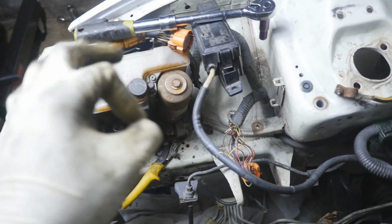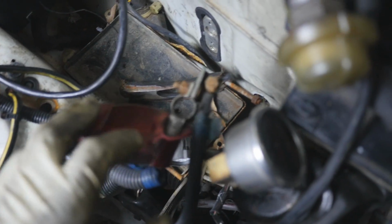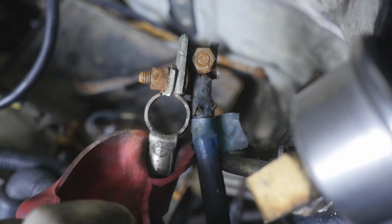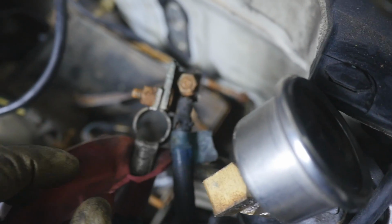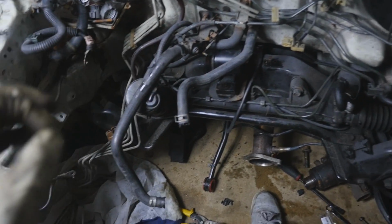All right, now once all that's out and ready to be pulled, don't forget, it's still connected to your positive battery terminal, and it's a 10mm right here. So you just take this one off, this whole black cable comes off, and then you can still have your positive battery terminal just without the ABS line. All right, and now it's out, completely gone, and it's in a box over there. We're gonna put all the lines together in that box, and we're gonna weigh it at the end. So stay tuned for that if you're just curious about the weight.